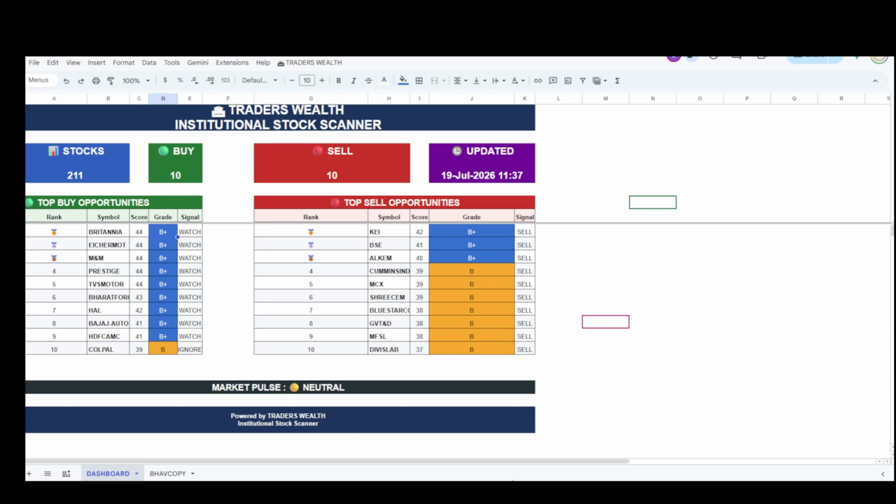Now, the second part of the second sheet is institutional level stock. This is also very good stock for intraday and BTST. It filters stocks in the morning by 9:20 itself. After 9:20, between 9:30 and 9:35, you can come over here and select your stocks. Only 4 to 5 stocks will be filtered, and it will let you know how many stocks are buy signals, how many are sell signals, and which stocks can be bought as a BTST.